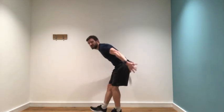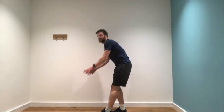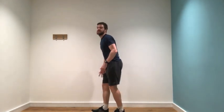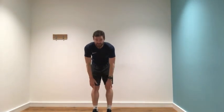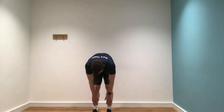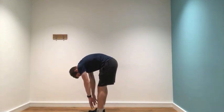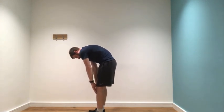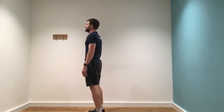Then I can stretch my hamstrings. Nice and easy, relaxing my body forward as I do so. Nice and smooth with that stretch. I can stretch my quads as well. I've been squatting. Okay. And repeat back. And then get our arms moving again. So nice circles with the arms. Reaching down and forward. Stretching our upper body. So reaching, relaxing that spine, all the way down, and then gradually coming up very gently. So we finish nice and upright.